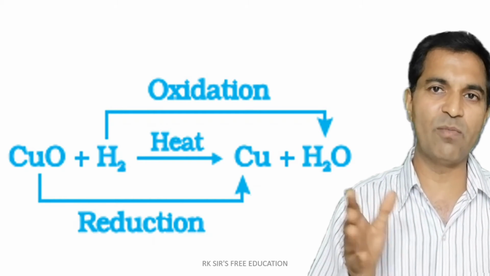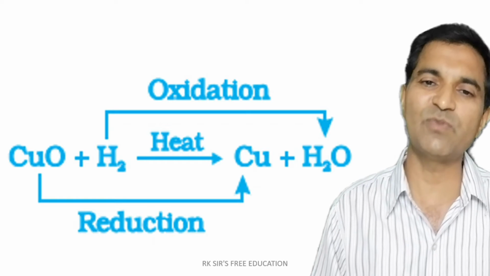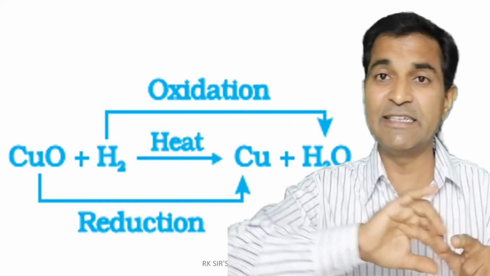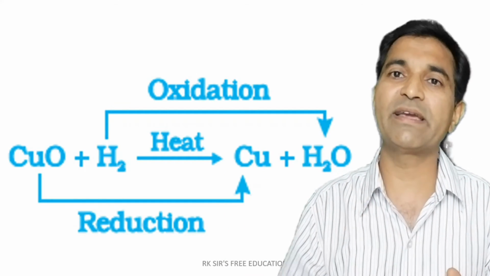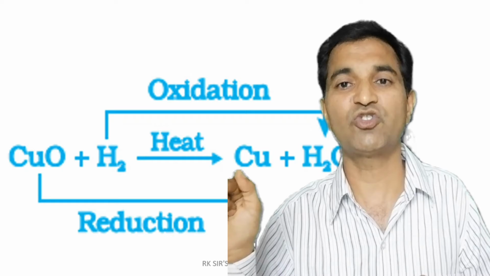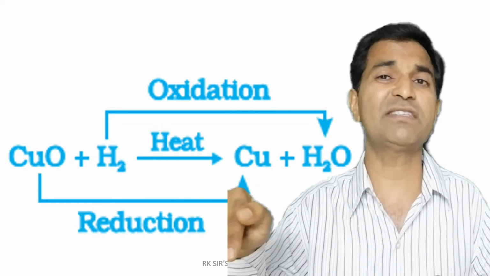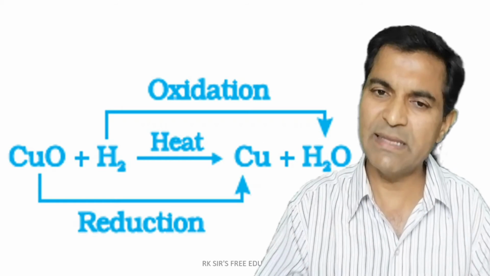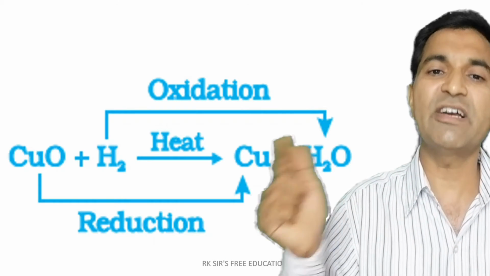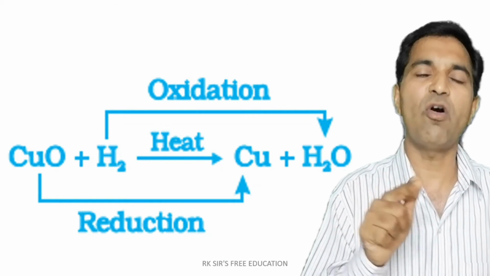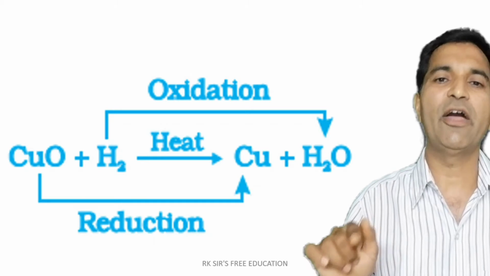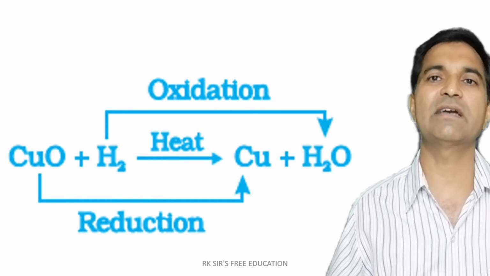For example, this is an example of redox reaction. Copper oxide reacts with hydrogen gas in the presence of heat, what do we observe? Oxygen from the copper gets detached, it is removed, so copper gets reduced, whereas it reacts with the hydrogen and hydrogen becomes water, H2O. Since hydrogen gets oxygen, it is oxidized. So in this reaction we may say reduction of the copper oxide has been done, since oxygen has been liberated from there, and oxidation has taken place with the hydrogen. So this equation is known as redox reaction.